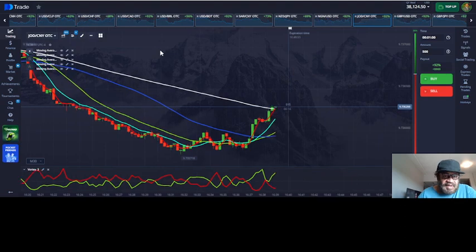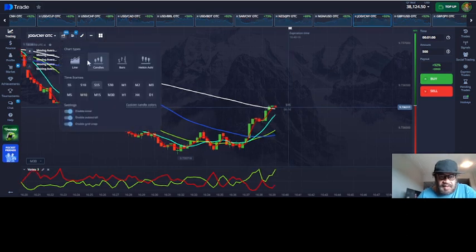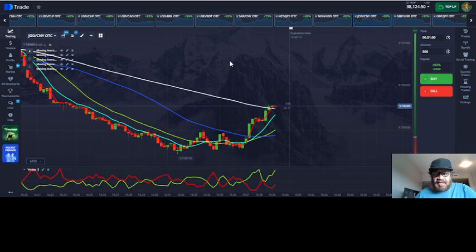Okay, so now for my trade time, I'm going to be taking 1-minute trades here, M1. For my candlestick charts, I'm going to have them set to 15 seconds, regular Japanese candles. So I'm going to be taking 1-minute trades while looking at these 15-second candles and the 5 simple moving average lines. Okay, so what I'm going to do now is pause the video and look for some trade setups.